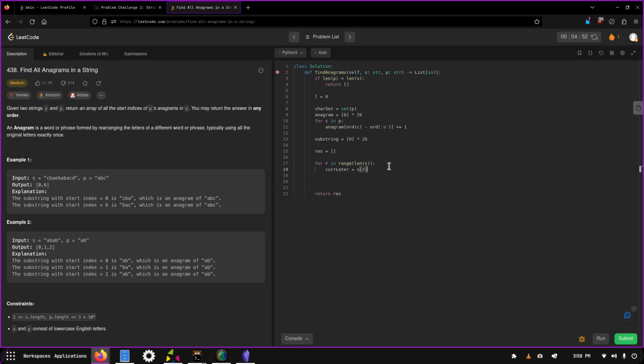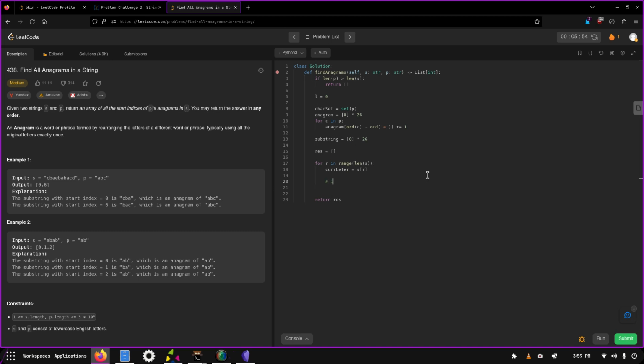Okay, I'm thinking still. I'd solved the prior problem, and within the prior problem I kept track of the number of characters that were in P total, but I could just do that with the length of P. So think about more of what I need to do.